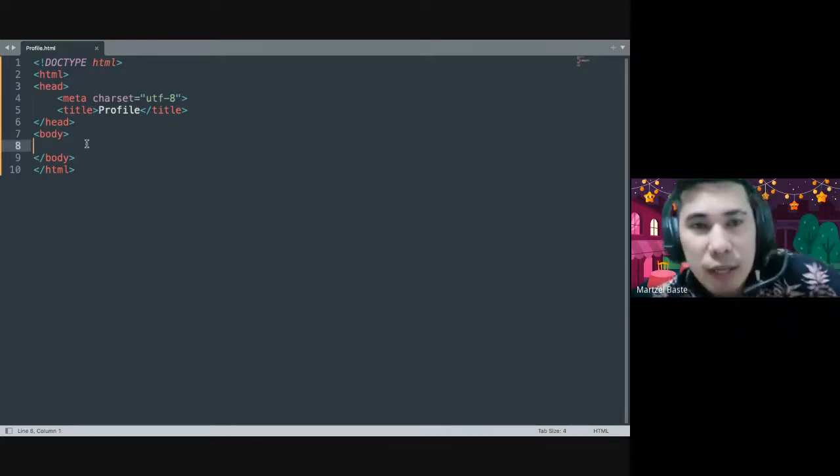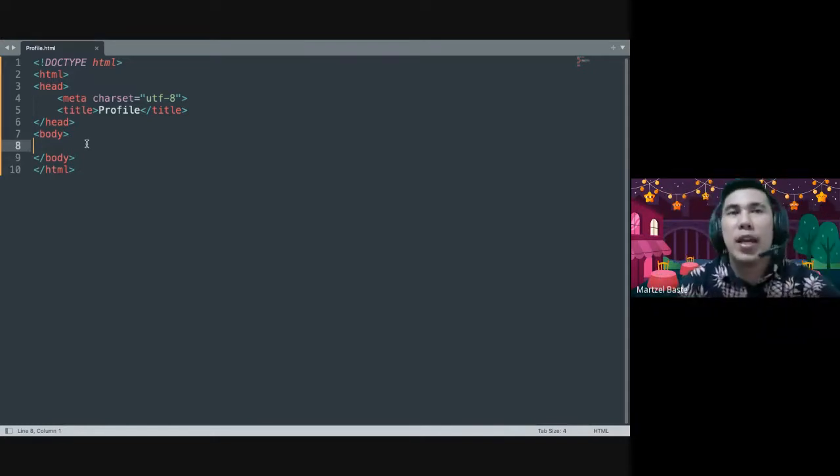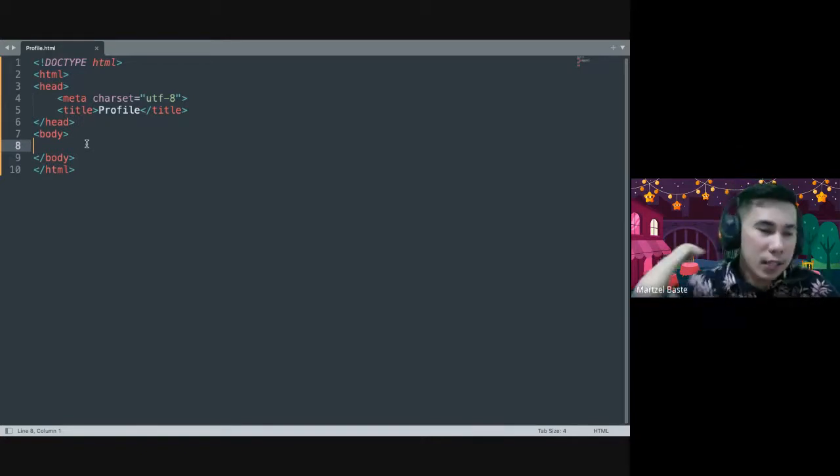Now, what if we're going to display information on our website that has a list of items? Let's say, for instance, you want to display something similar to our Word, itemized or bulleted. We can also do that in a website. I'm sure some of you already knew that. So let's say for instance we are going to display different versions of Android.